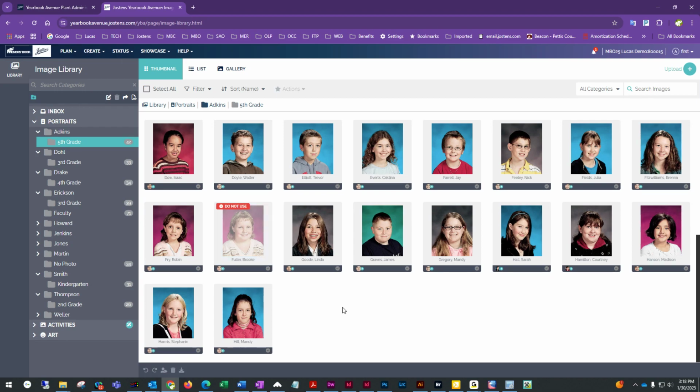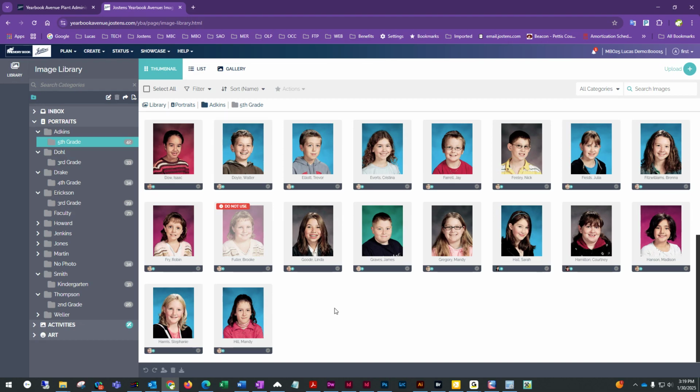So when we go to flow this group into a page, we're going to see that the program just totally skips this one and goes right over. Now, the reason we have it as do not use is, let's say a parent or a teacher came back and said the parents really wanted the other copy, or the original, of that student used.